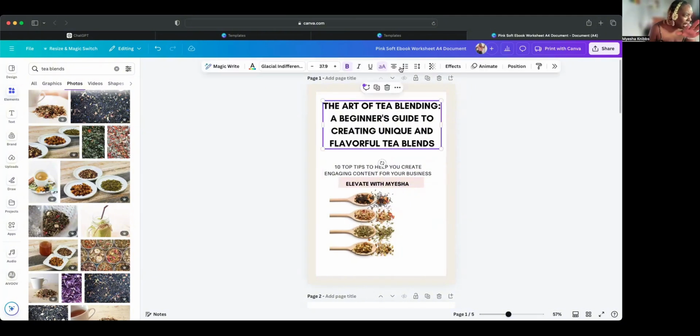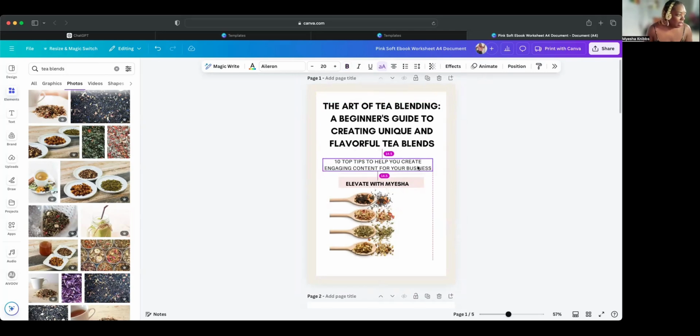And see, when you go to the top, you have tabs. And like I said, Canva did this update where you can just make sure that everything's in alignment. So you just have to play with everything. But that looks good to me. I like the colors of this. I probably could change it to green.